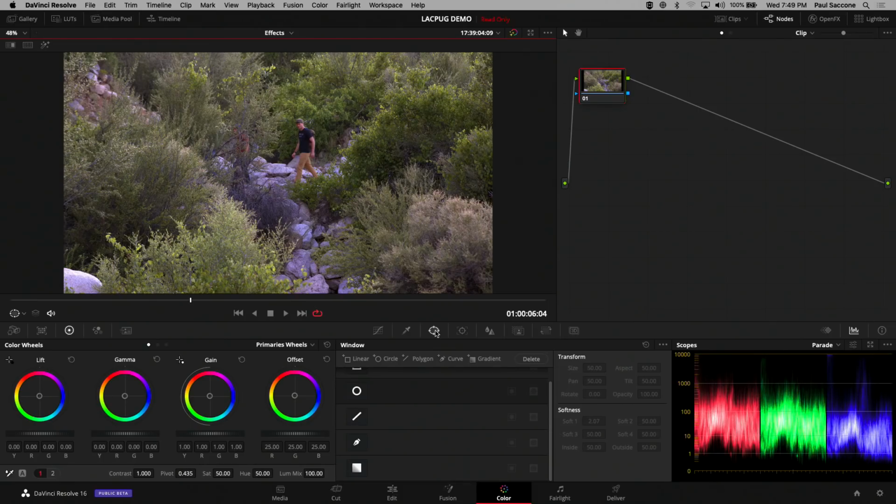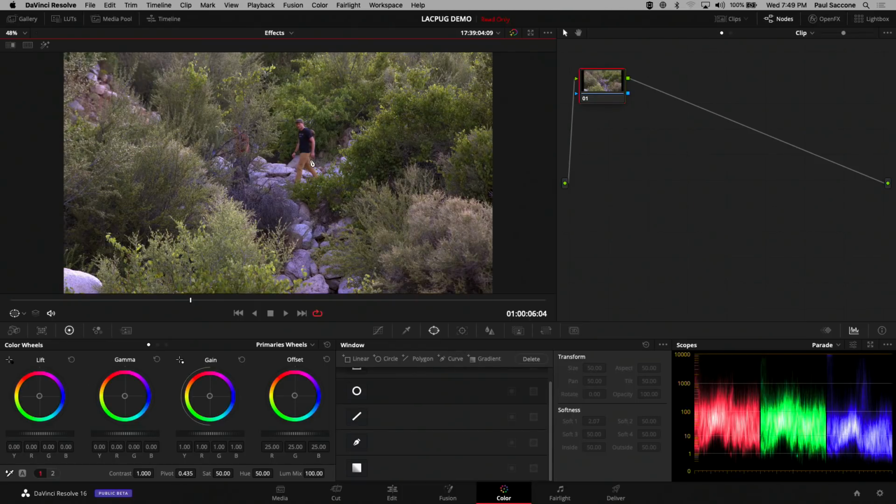Because so often, we get up here on stages and we do the demo magic thing, and it's like, oh, look at how easy it is, right? I actually want you to see how much work is involved in doing this. So the first thing I'm going to do, and maybe I should just step back for a second. For those that don't know Resolve, this is the color page.